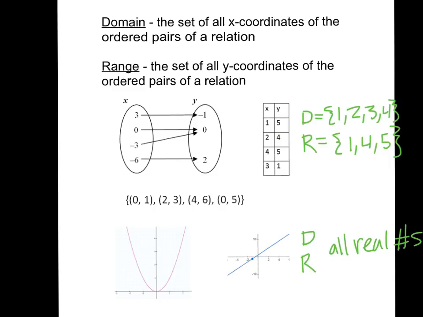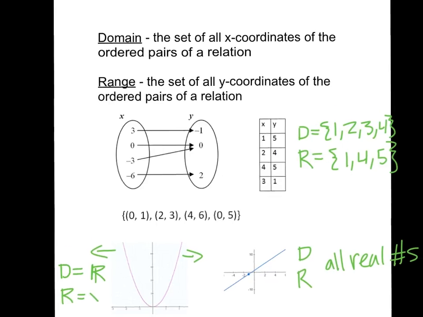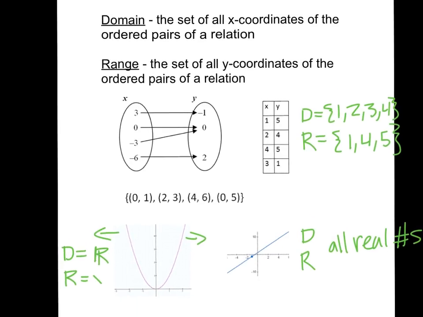However, if you look at the other graph, we see that our x-coordinates will continue to go all the way to negative infinity and positive infinity, but our y-coordinates never go below zero. That means that while our domain is all real numbers, our range does not go below zero. So that means that our range is y is greater than or equal to zero.